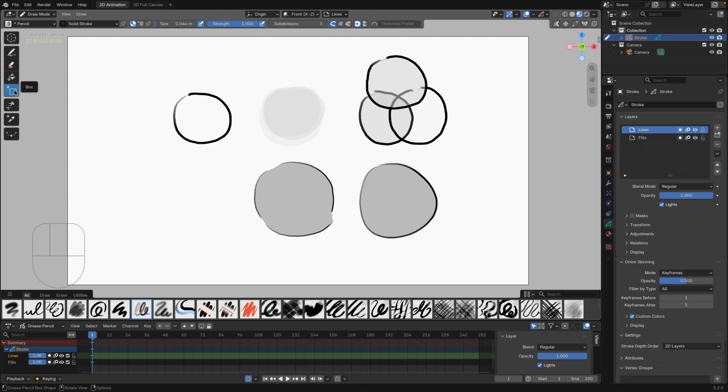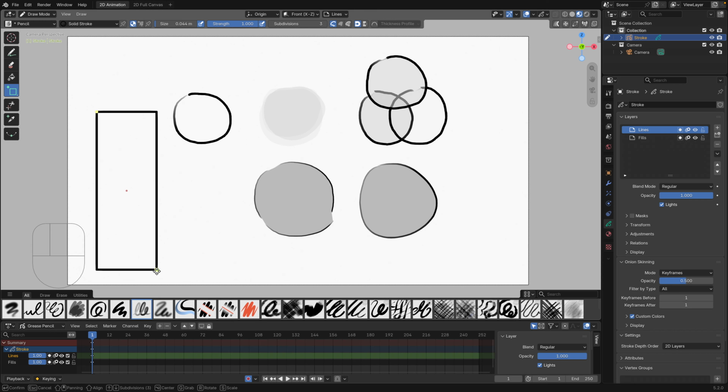So I'm going to just demonstrate. Right now we are in the box mode. So what it's going to do is draw a box, and right now you can still change the shape of this box tool.